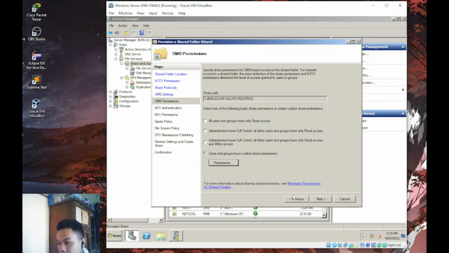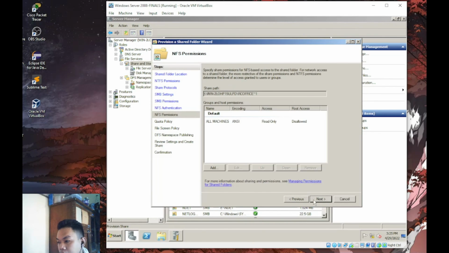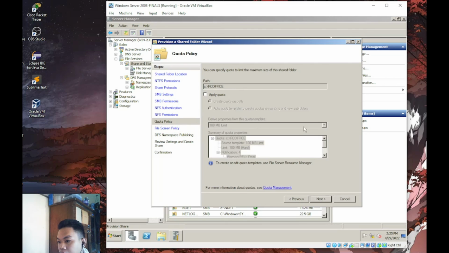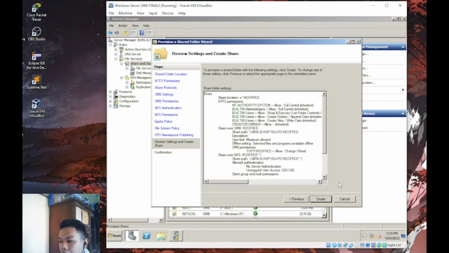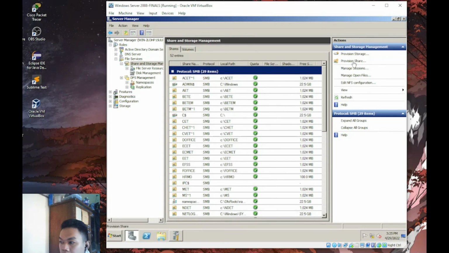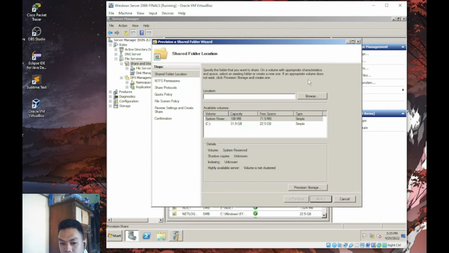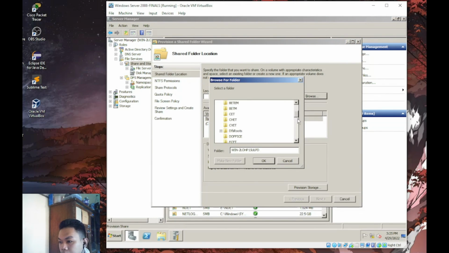Okay. Next, and quota is TUPT, the 1 gig quota. Then finish. Last one for the administrative department is the library services.